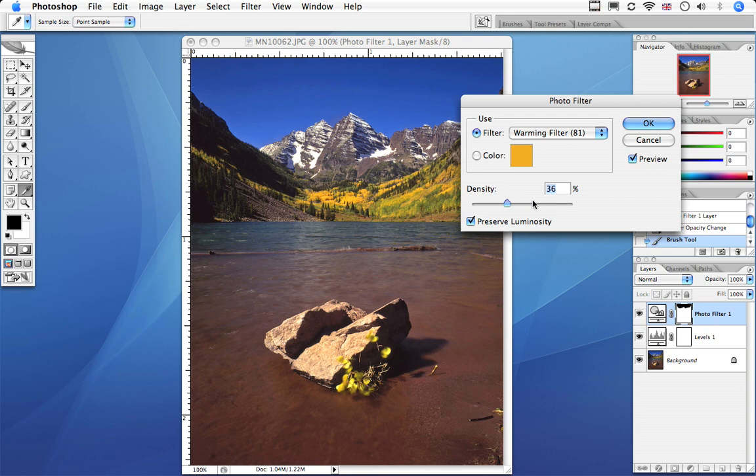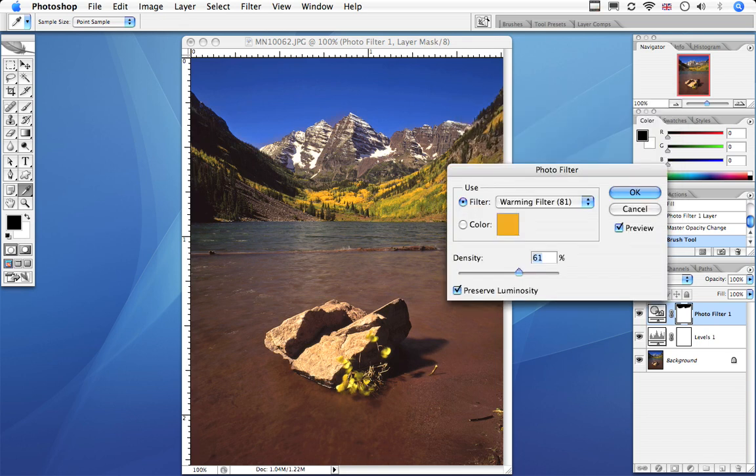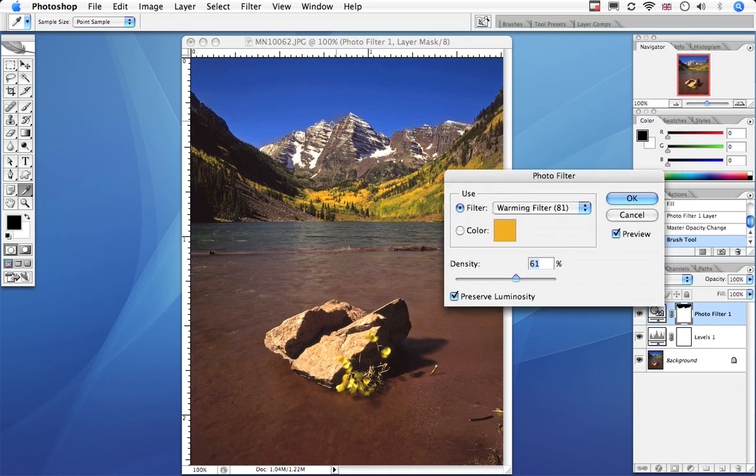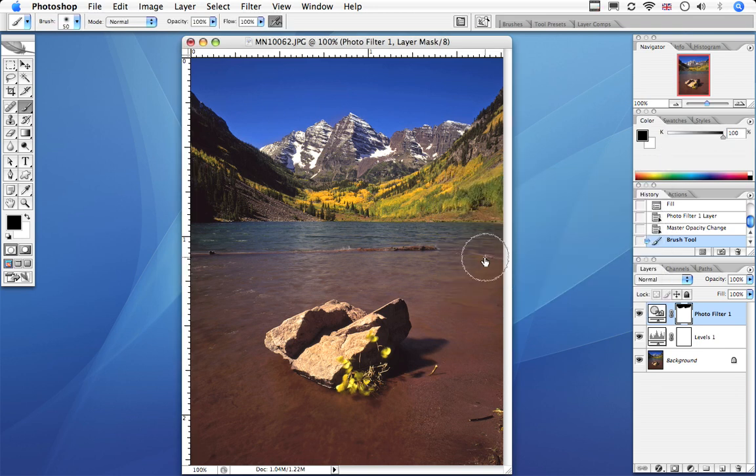If I actually go in and then increase the density, you can see the overall effect, and you can also see just in here where it's actually not being brushed out. Again, toning it back to 30% is not just as noticeable, and then leaving it like that. So, adjustment layers allow you to make non-destructive adjustments to your image, as you can see here. And we'll go into the other adjustment layers in the next tutorial.